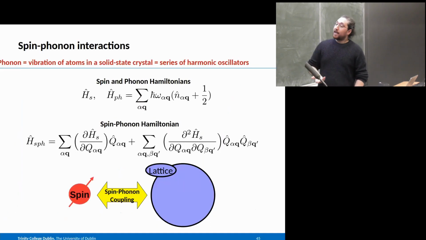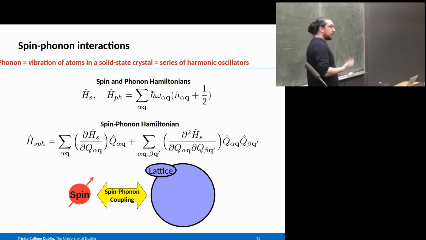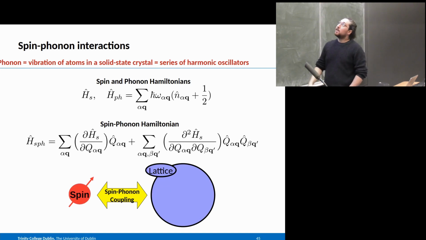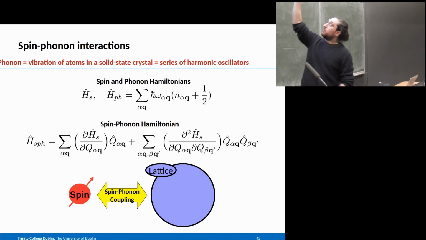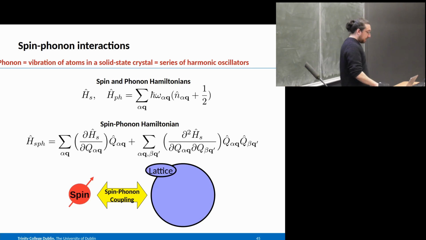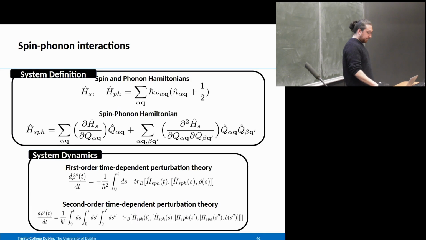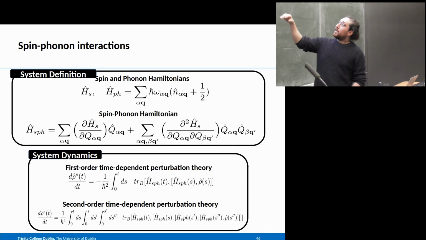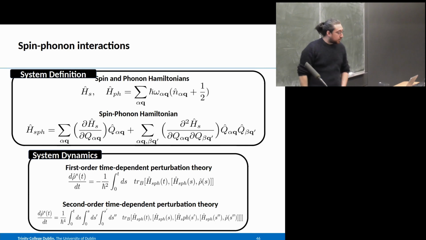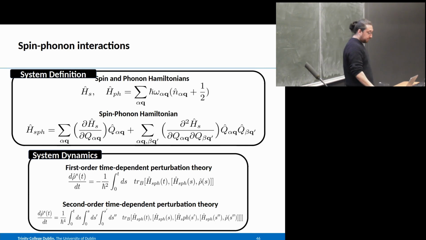All right, so we can use quantum mechanics to describe this process here. The expression looks horrible, but we have the Hamiltonian of our spin system. We have the Hamiltonian of our bath, which is just the sum of harmonic oscillators. And then we have an interaction term, which is the spin-phonon coupling Hamiltonian, to describe how easily energy can be transferred from the spin to the lattice. And then we can put everything inside the Schrödinger equation and get some level of approximation to describe the dynamics. And these are the equations we use to describe this process here.